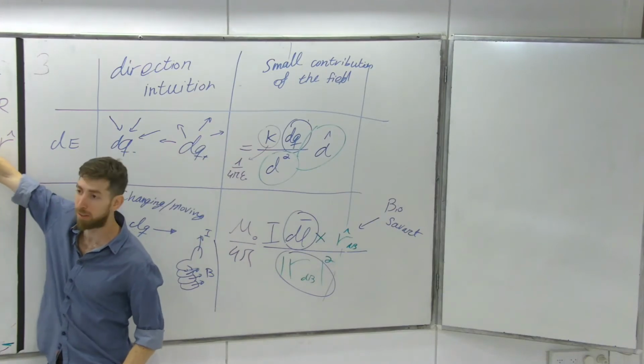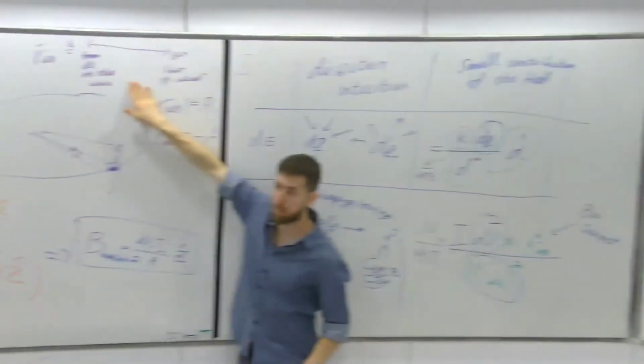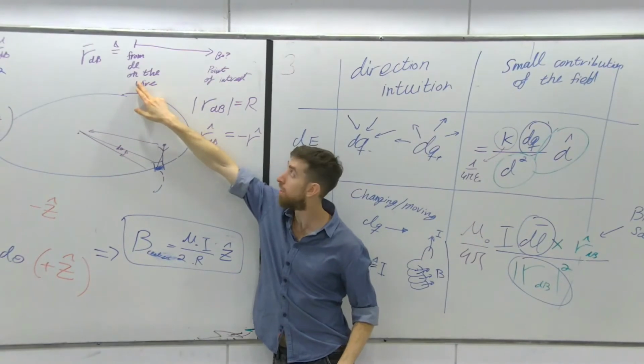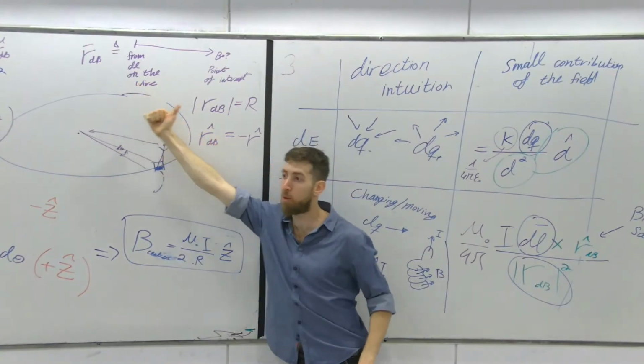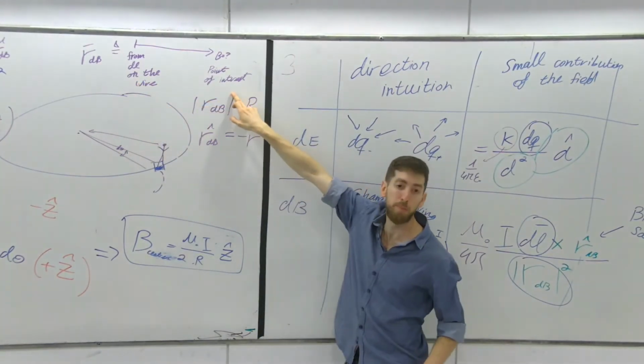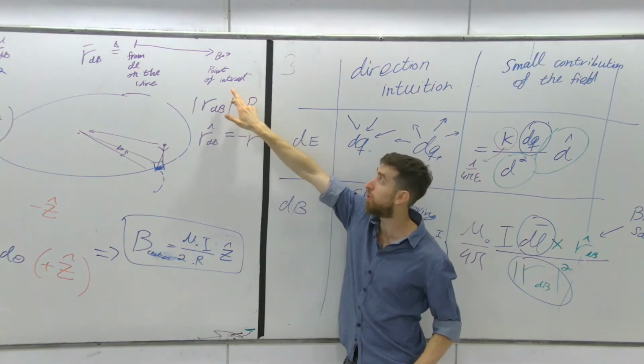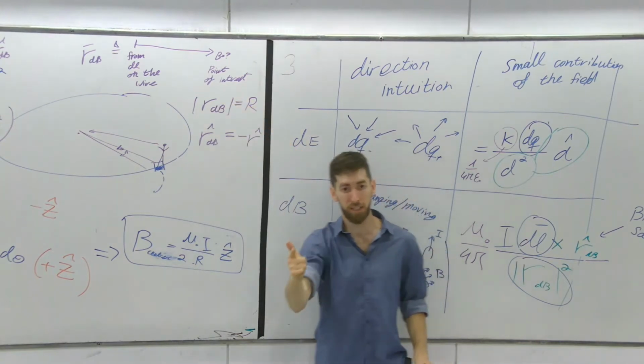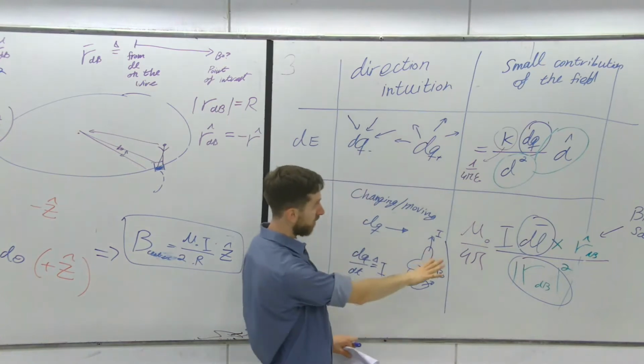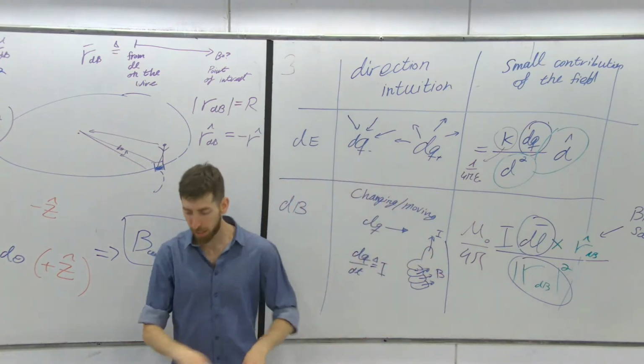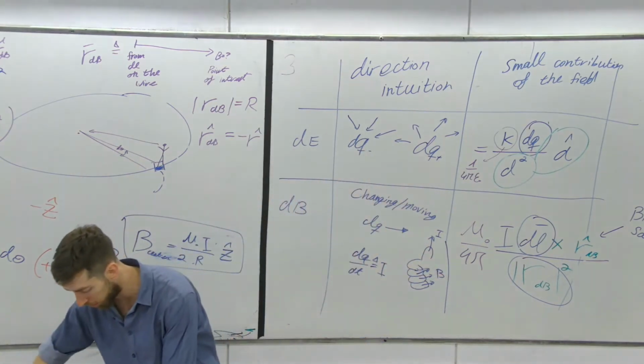You just need to keep this in mind. I'm starting at the wire and I'm going all the way to the point of interest. That's going to let you know the size and the direction, okay? Got it? This table is really important. Let's move on to the next question.